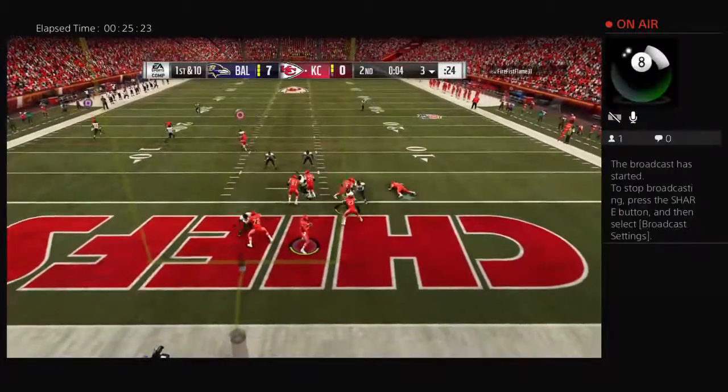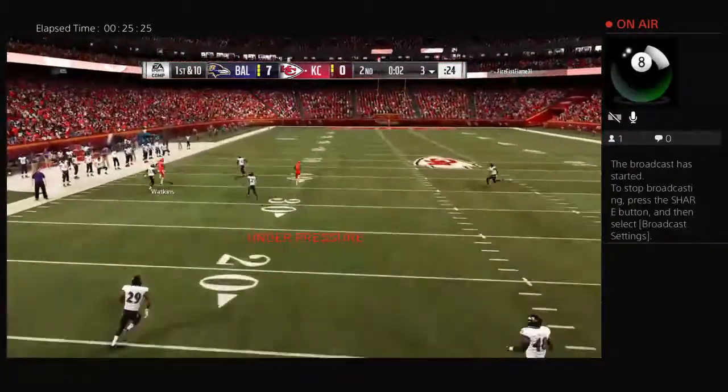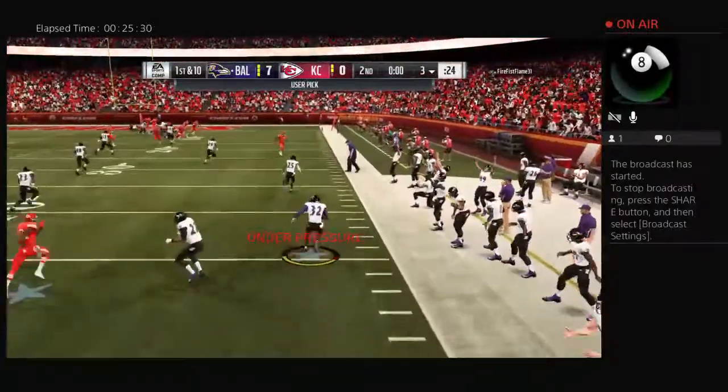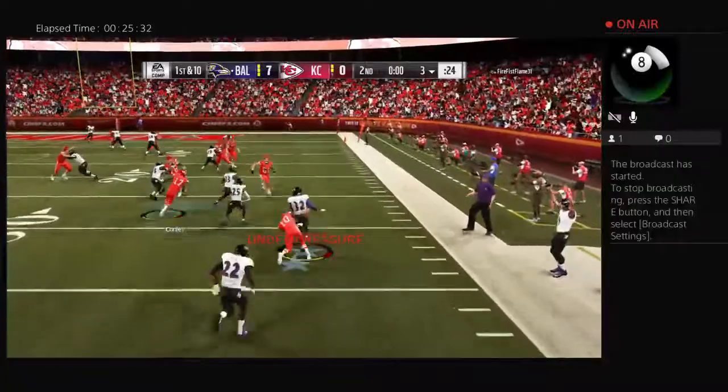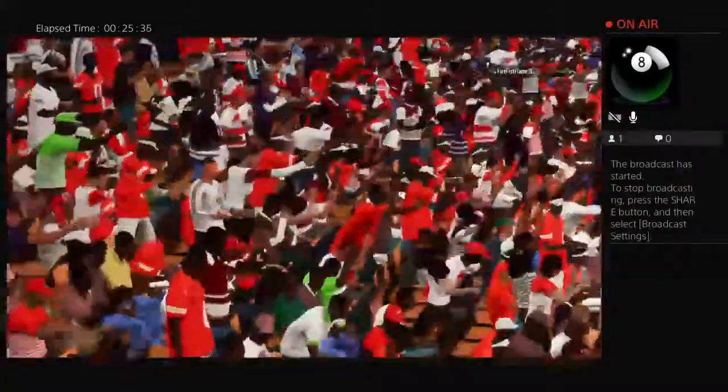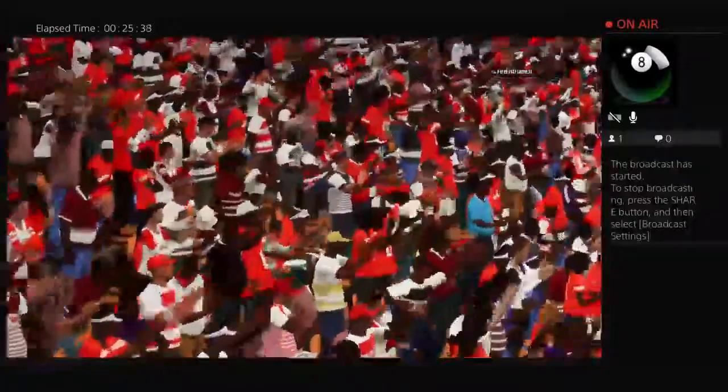Mahomes now on first down. He's going to look deep for Watkins. And for the third time here in this half, it's intercepted. Picked off by the longtime Charger, Eric Weddle. And he will be brought down as time is now run out on this first half of action.